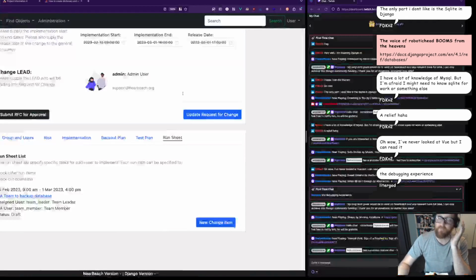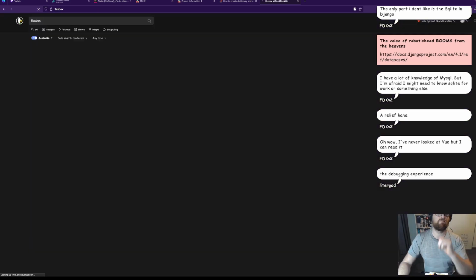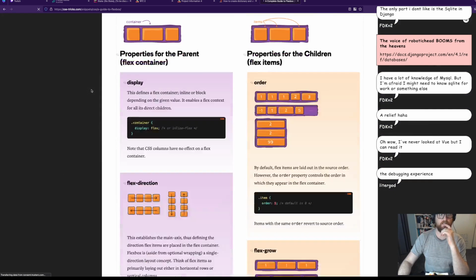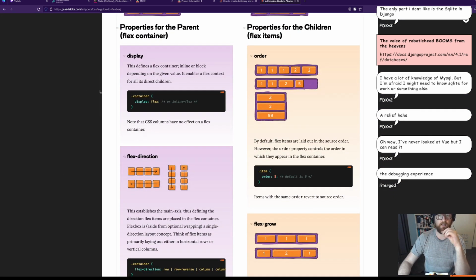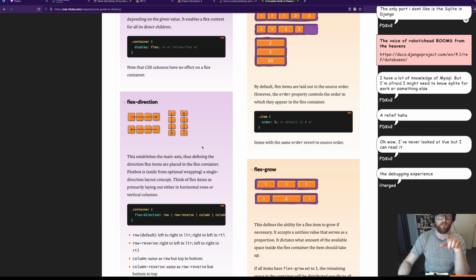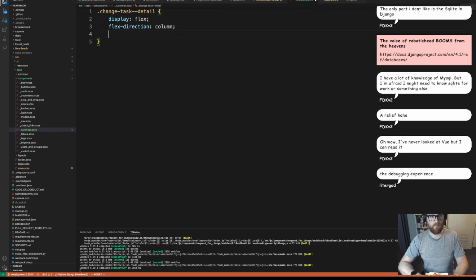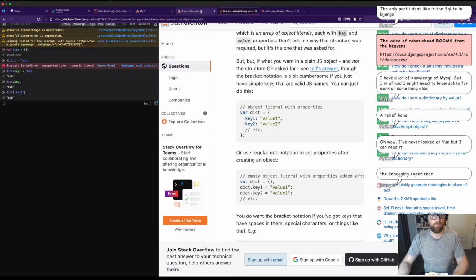Is it just, oh, I keep forgetting Flexbox stuff. Sorry about this, but you can always look it up. Bang in here, just so not the display, the properties, no. Flex direction is we want column. Column, sweet. So we've got that. I'm happy.